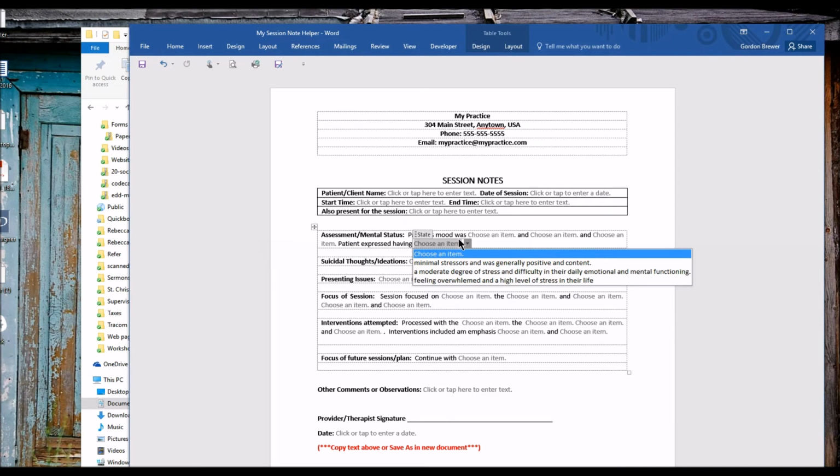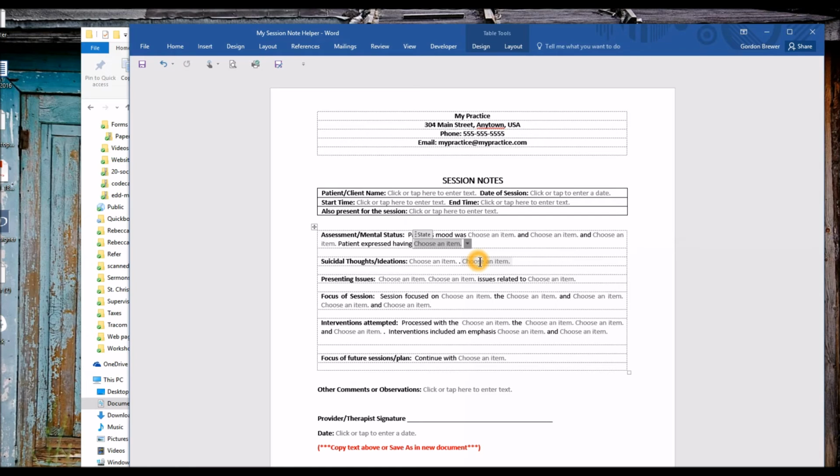Now say I wanted to add something to any one of these pull downs. Let's say for suicidal ideations, I'm going to go into this one.